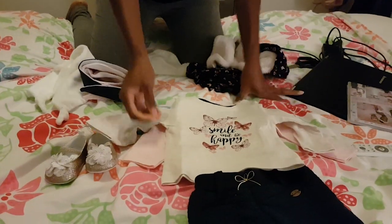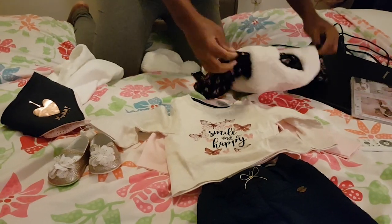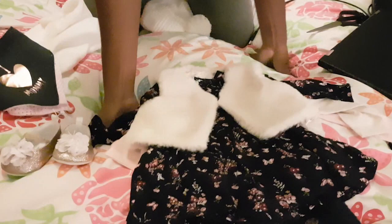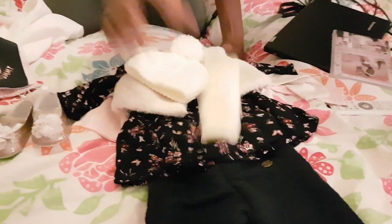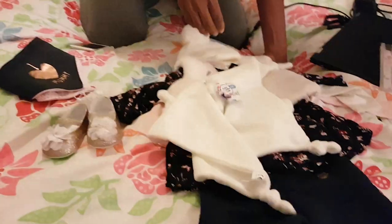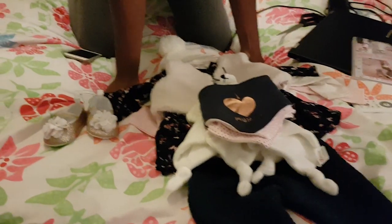Oh my God, guys. This woman, she's going to spoil my child for me. And then look at this. Look how cute this is. Oh, that is so nice. This is beautiful, with her warmer. Oh, this is amazing. We don't even have something cute like this. Oh, wow. She got taste. Look at this. She got little canvas socks. She got a hat as well, a cap. Then she also got a teddy, and this one says I love mommy. Wow. That's a lot of stuff, man.